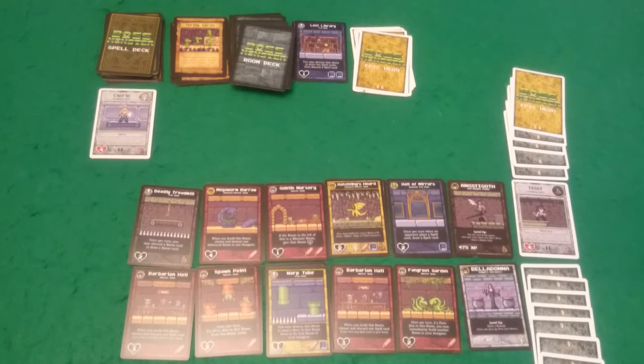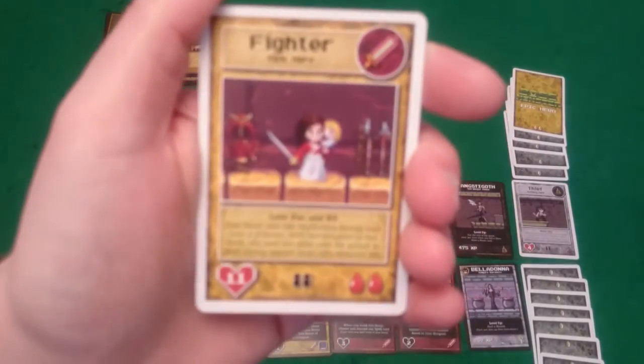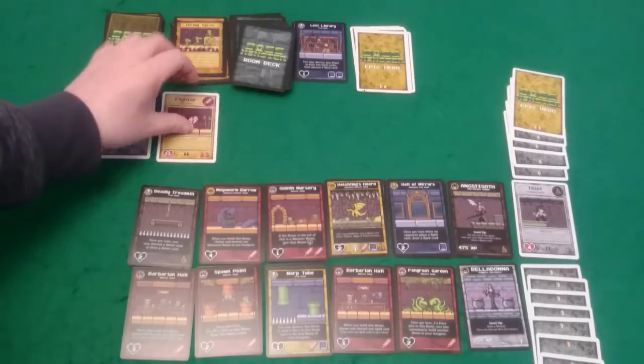So back round to the start of turn or beginning of turn. We reveal 2 heroes. We have a fighter with 11 health, followed by a mage with 11 health.